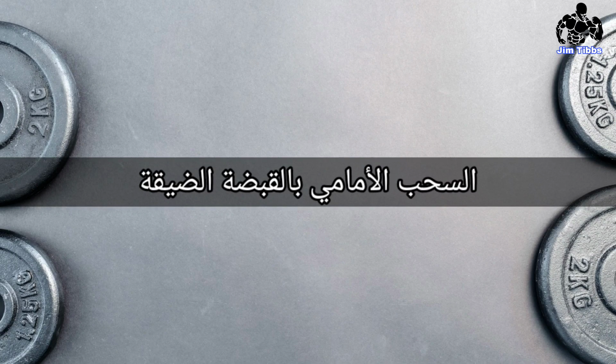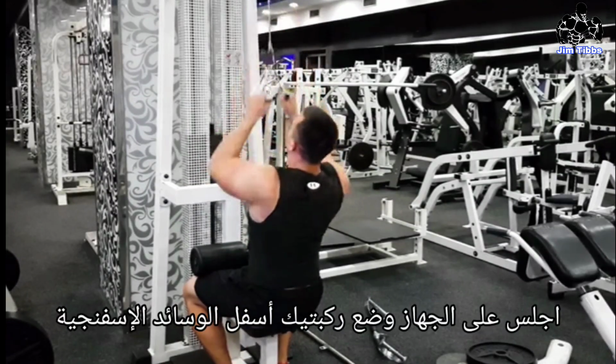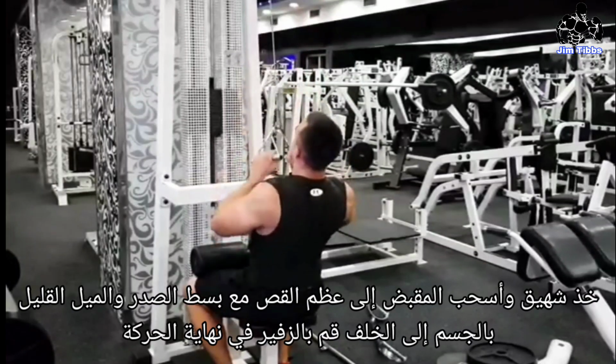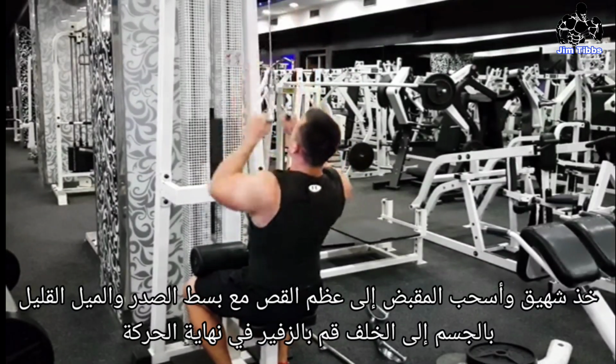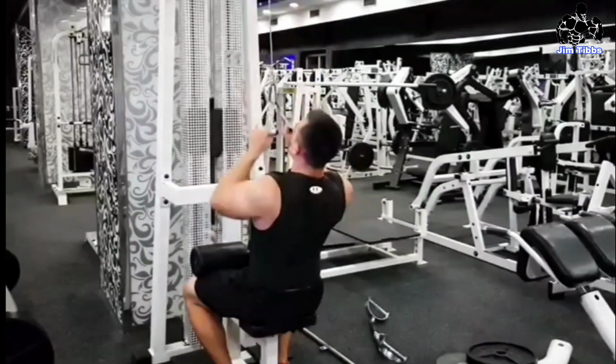Narrow grip front pull. Sit on the machine and place your knees under the foam cushions. Inhale and pull the handle to the sternum while flattening the chest and tilting the body slightly backward. Exhale at the end of the movement.